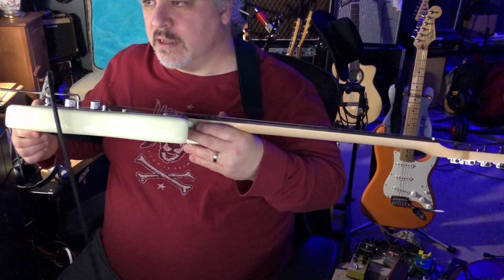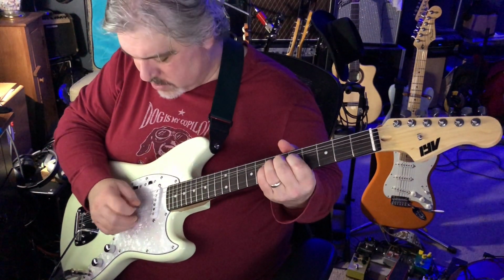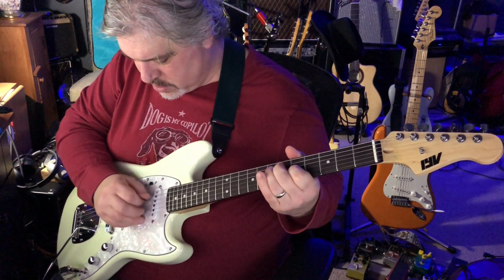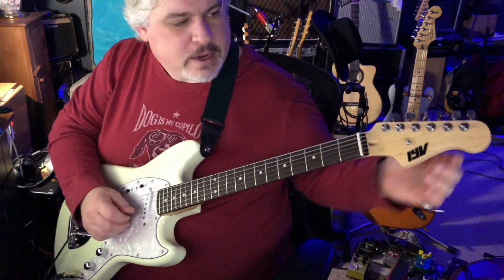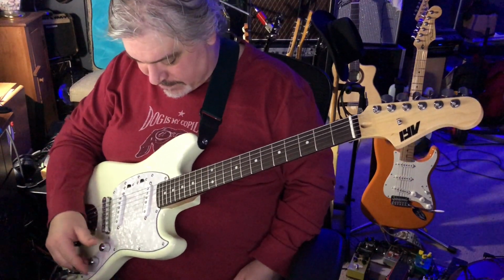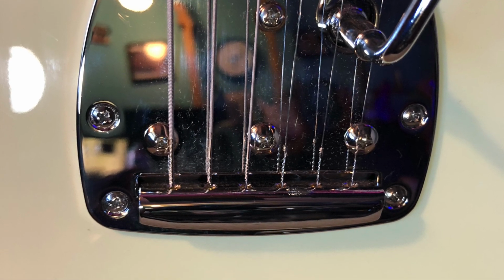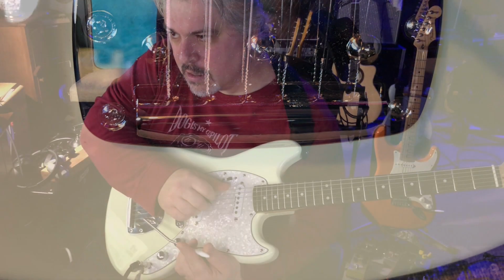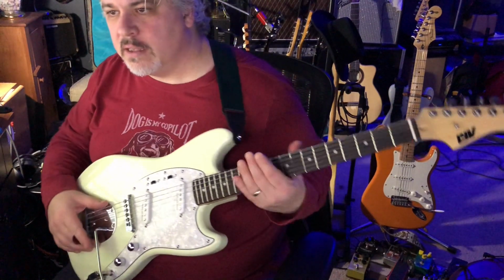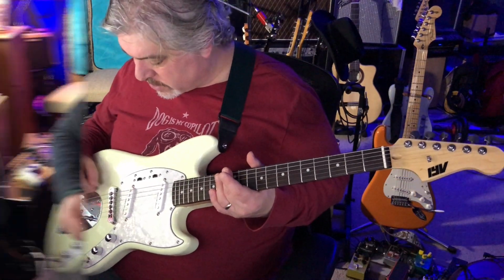So, yeah, like I said, it's thicker than a Mustang. There's decent sounding pickups. Are they the best? No, they're not the best, but they don't sound bad. They sound very authentic. This tailpiece and tremolo is not the greatest, but I like it. But my tuning doesn't like it, so we're not going to use it a lot. But if you want to get that authentic Jaguar style or Jazzmaster style tremolo, I guess this is what they used, and it looked pretty solid.